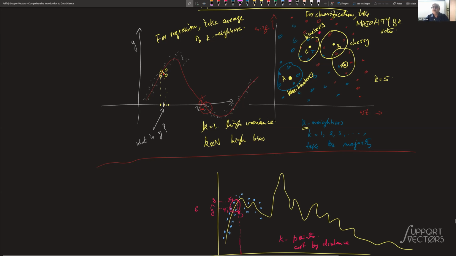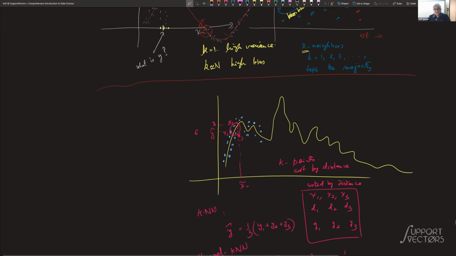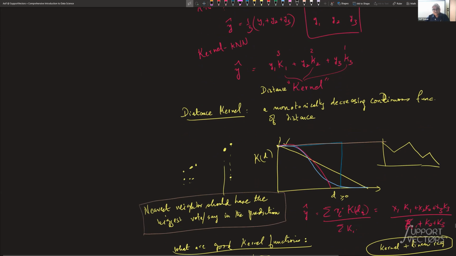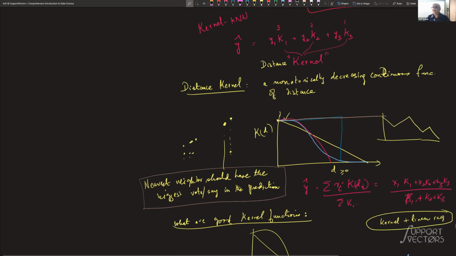So the way to do that is, of course, to apply weights. Those weights that you apply are called kernels, because to the kernel, we want to associate some well-defined properties. These are called the distance kernels. Now, what are distance kernels? Distance kernels basically say how much a point influences the decision at a point. So suppose I have a point X and I have points A, B, C, D around it. How much A influences the decision at X should depend upon, should I draw it out perhaps?